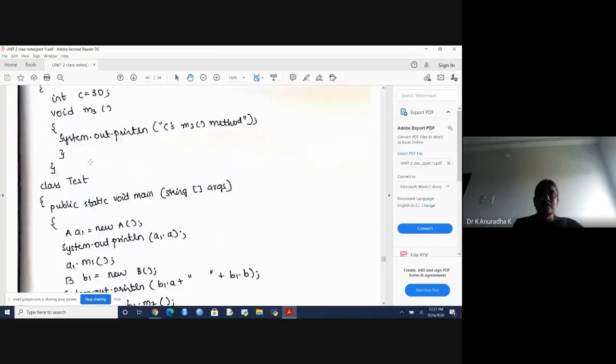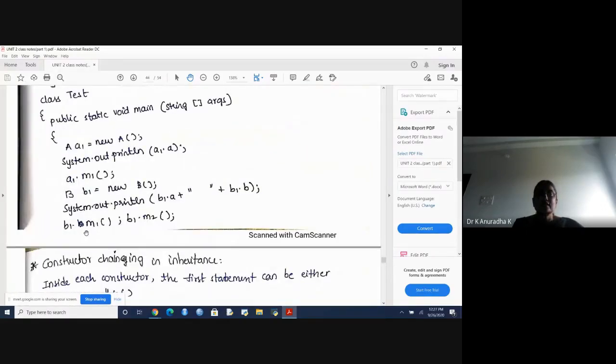So here you continue this program. Here I will write C1 = new C. After that, System.out.println(C1.a + " " + C1.c). So here a and b were available, but here a and c are available.